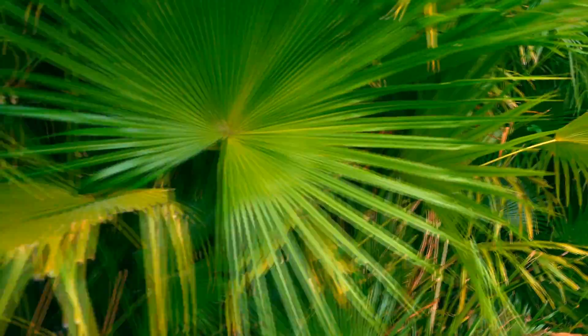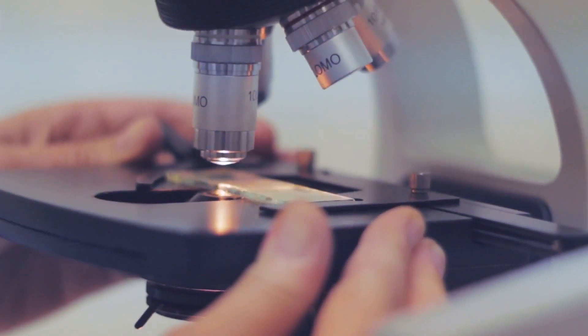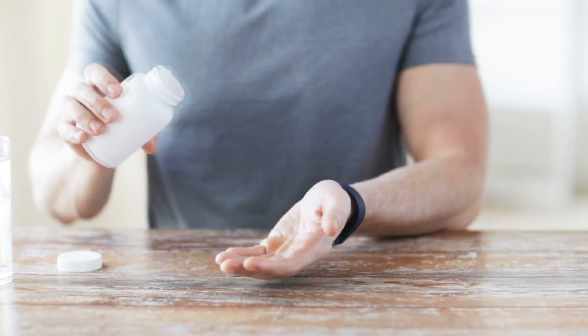Hey, what is up guys, Matt here. In this video I'm going to be talking about using Supplemental Serenoa Repens — also called Saw Palmetto — in hair loss prevention, as it has been shown to successfully inhibit the type 1 and type 2 5-alpha reductase isoenzymes and does reduce DHT levels in your body, which could lead to less hair loss. But is that really so? Let's take a look at the current research. We're going to cover its efficacy, side effect profile, and the optimal dosage for successful hair loss management.